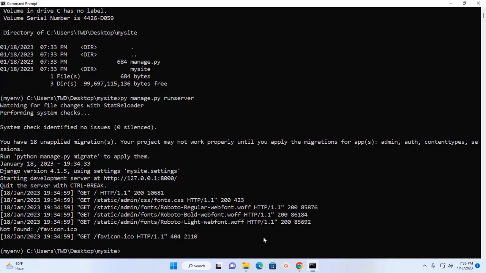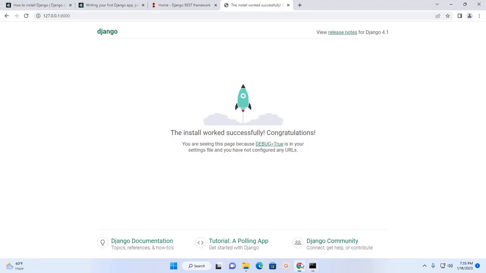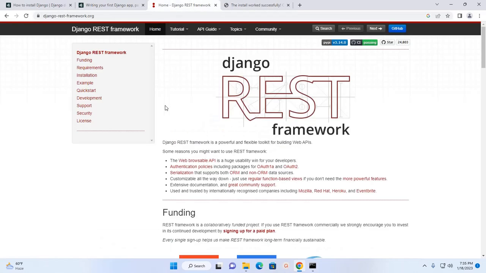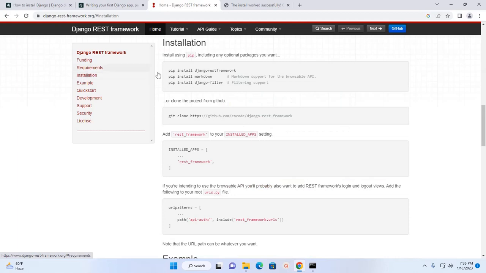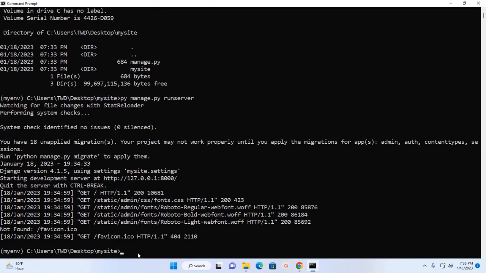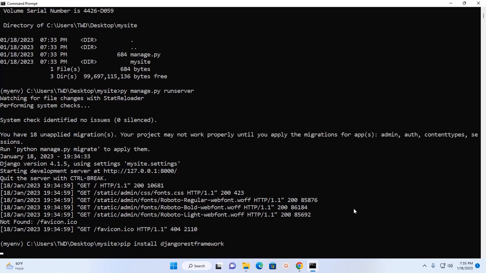Okay, let's install Django REST framework using pip. I'm going to follow its official documentation. Just copy this command and paste here. Now hit enter.